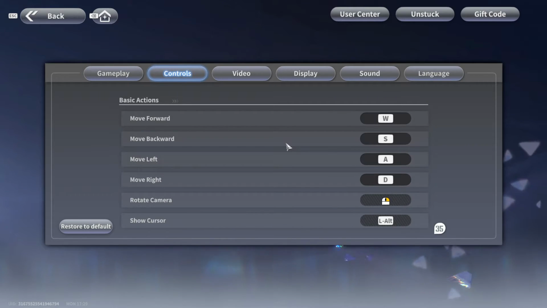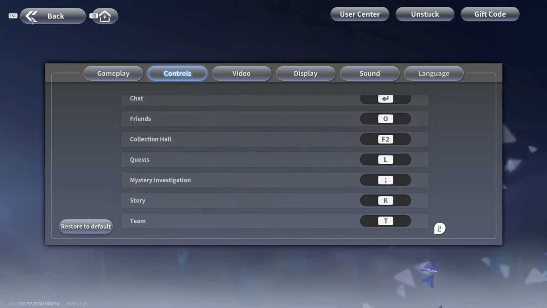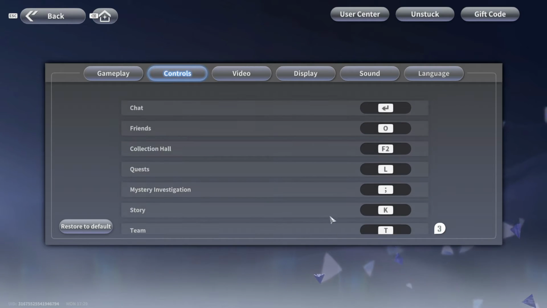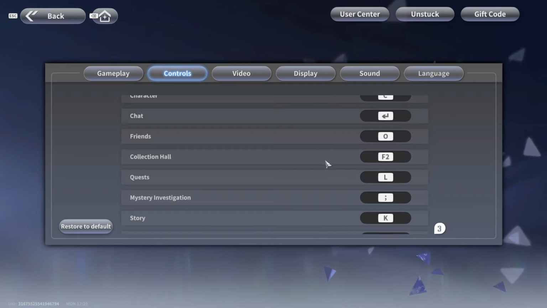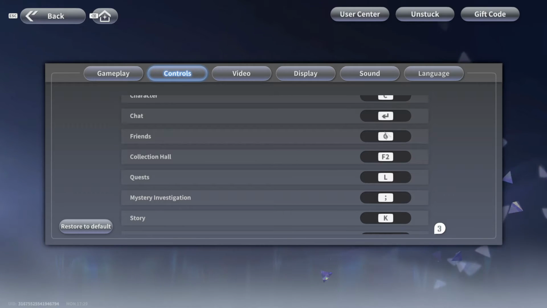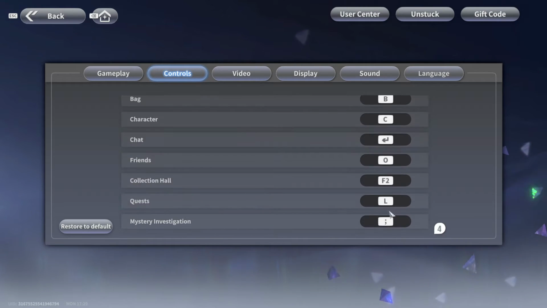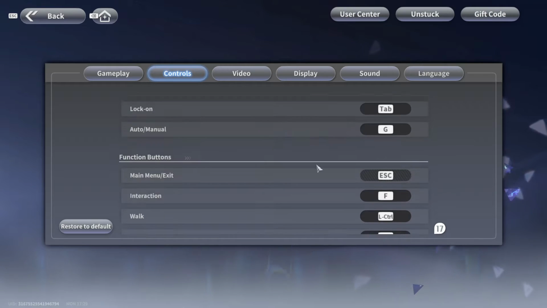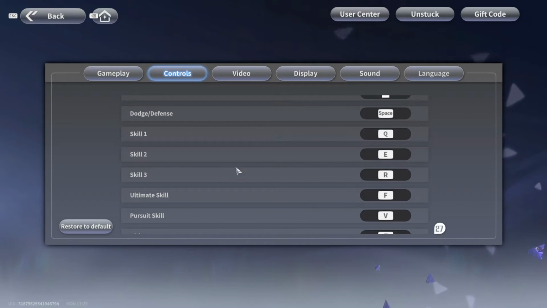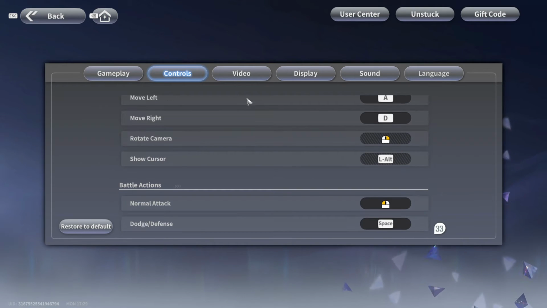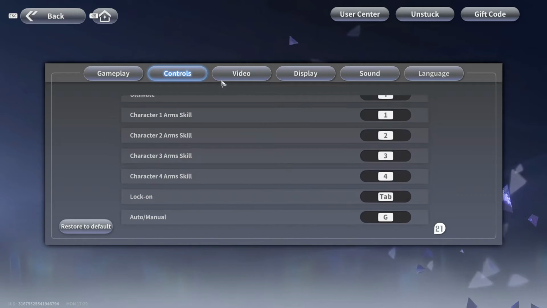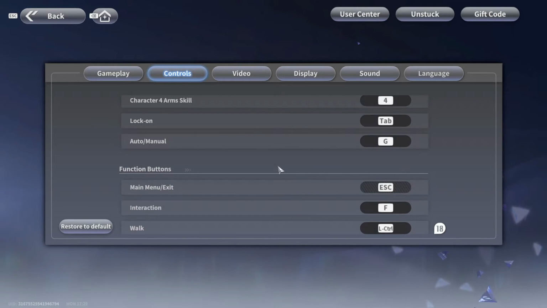Now controls, they actually mapped out the controls really well already as it is. And maybe if you have a hotkey, or maybe macros on your desk or something, then you could probably assign these to these. You could just assign the individual keys to whatever these ones are, because they can be a little confusing. I'm not trying to memorize every single one of these, but definitely these are some good ones for the battle actions and the basic actions. I think they did a good job mapping them out already, so I wouldn't change those. But these function buttons, you could change.